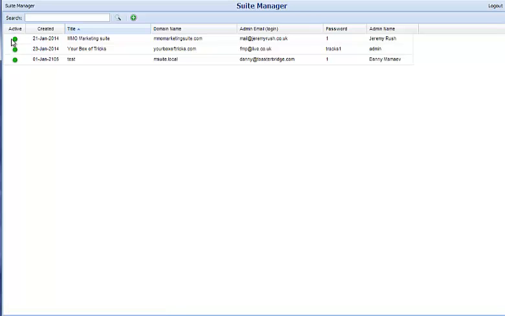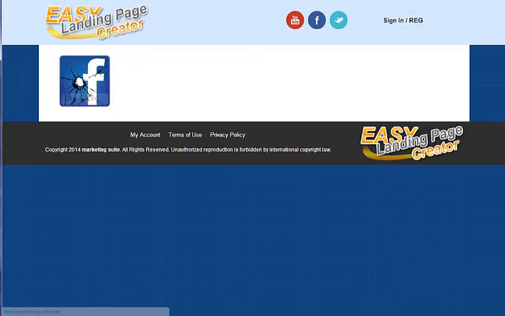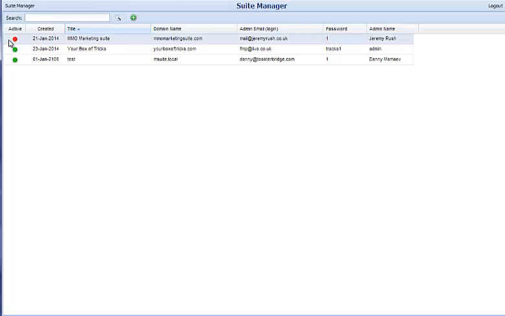The isActive indicator just shows whether the suite is active or inactive. If you inactivate the suite, for example the MMO, if I then switch to the MMO suite and refresh the page, it will just show me this text here: the marketing suite is inactive. So this is how it works.